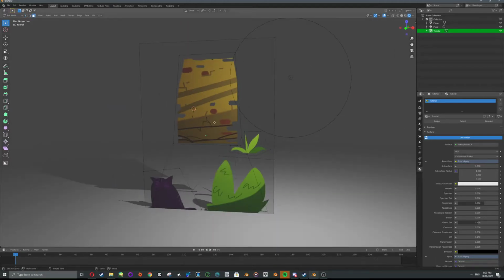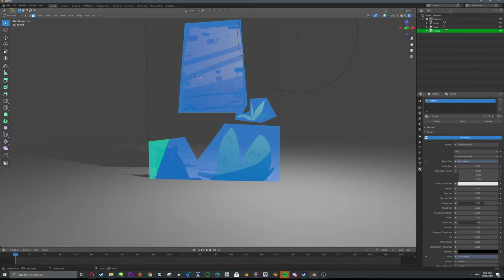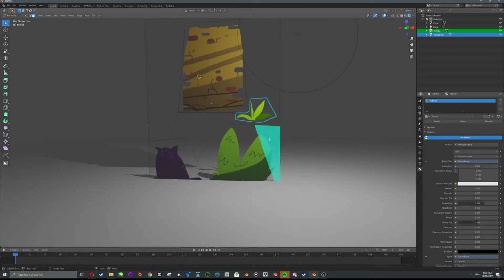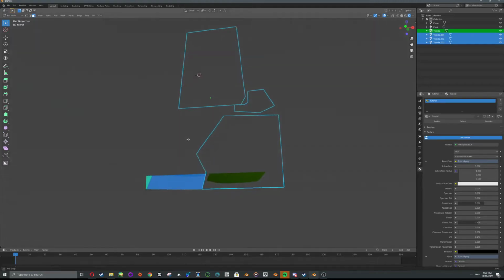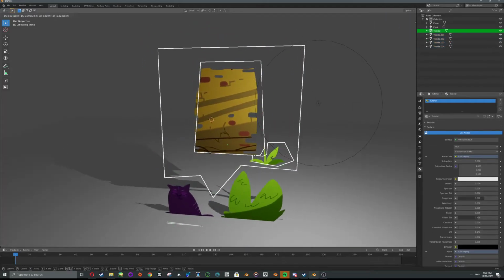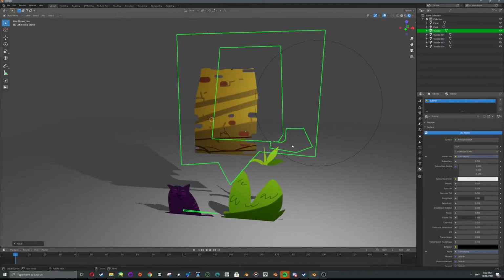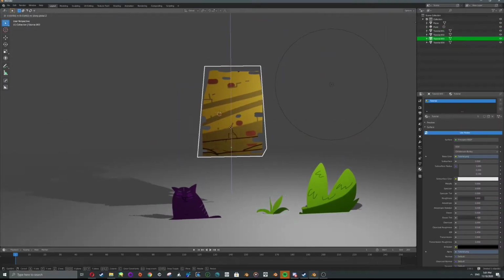Now, if we select the images like this, deselect everything. Oh, this thing is going to connect. So what we're going to do is select one, hit P, selection, and P, selection. Now we don't need this extra bit here, so we can delete this. And now each of them are on its separate plane.